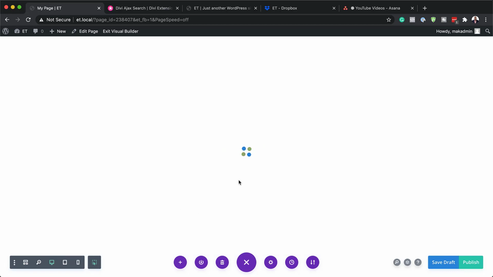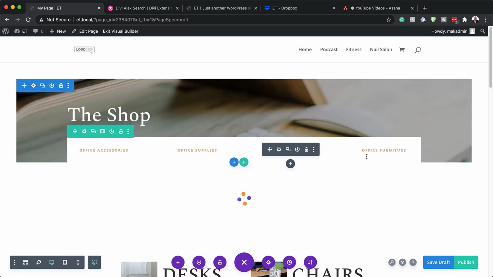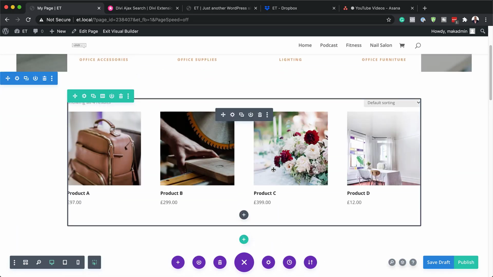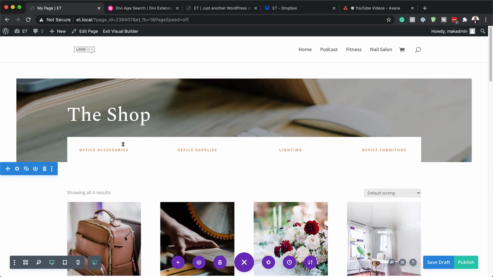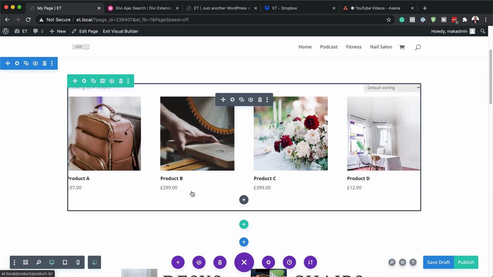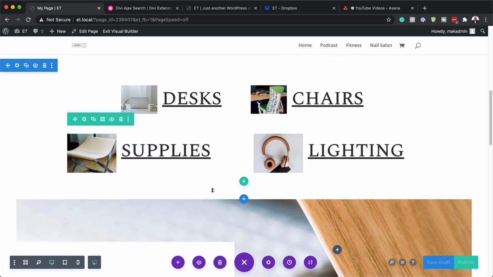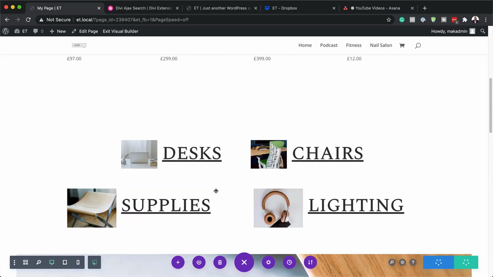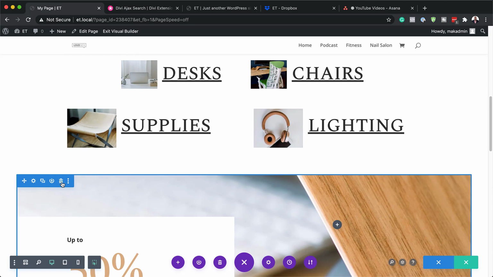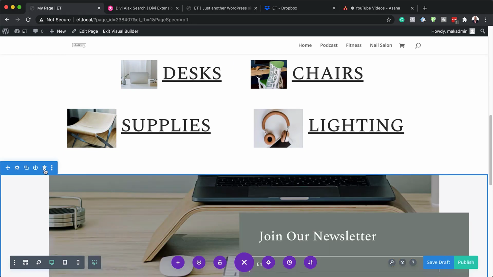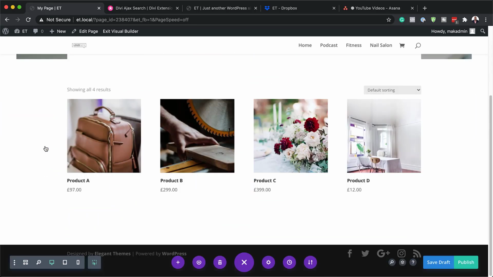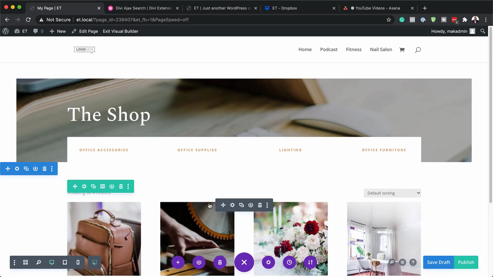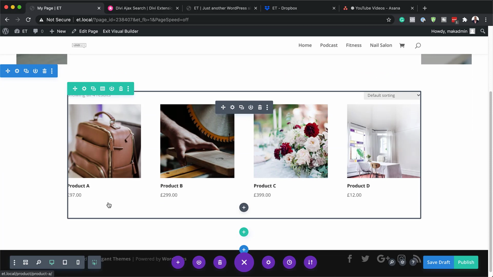Okay, so it looks like everything is ready now. So here is our page. And as you can see here, these are all our products. So there are a few tweaks we're going to do here to make this look much better. So I am going to go ahead and delete some of these sections that I don't need. All right, so let's go ahead and do that. So I'm going to get rid of this one here, get rid of this one too, and also this one. So all we have now is this main area here. And we also have our products that are showing here.